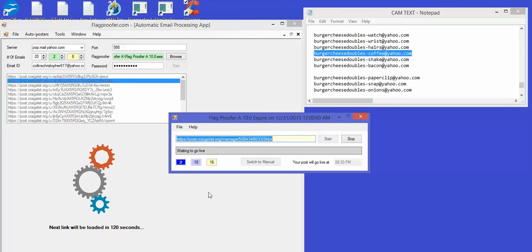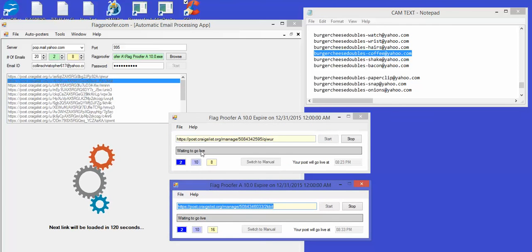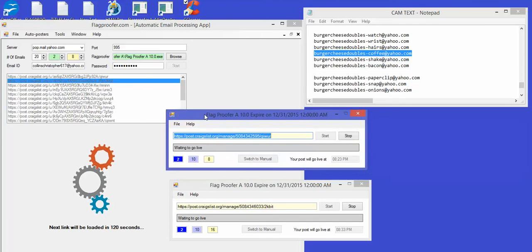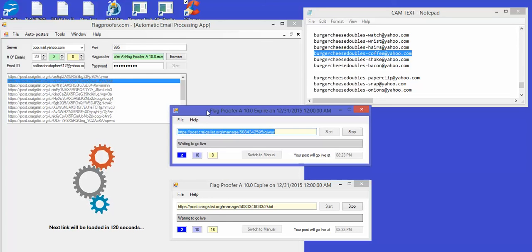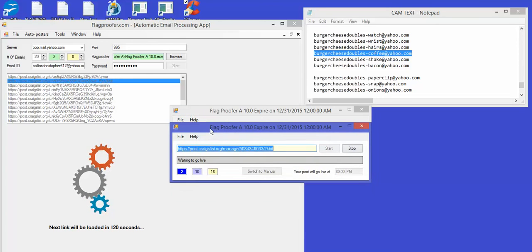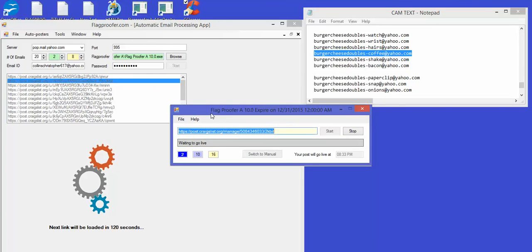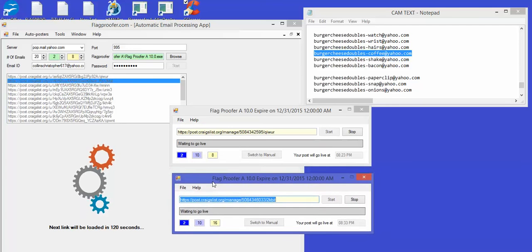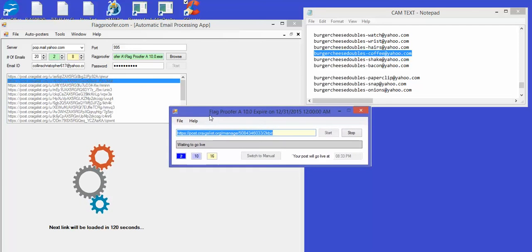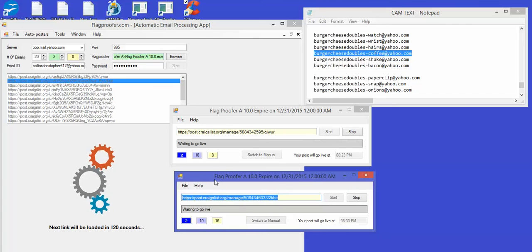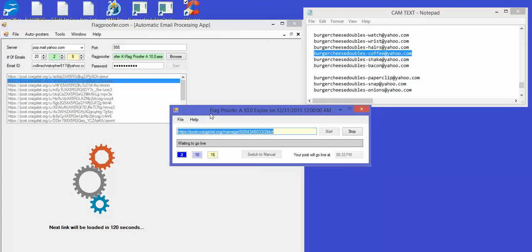Now, I'm not going to sit here and talk to you for 40 minutes, which is what it would take to get through all of these. So I'm going to pause it, and at the end, when we're finished, we should have 20 or close to it of these open, in an order of 10 minutes apart from each other, giving us a go live time starting at 8:23 to somewhere in the range of 11, 12 midnight.